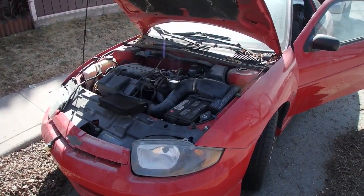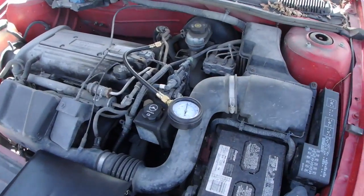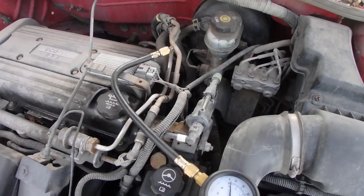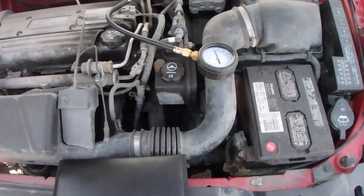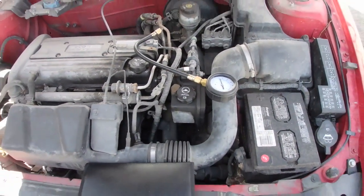Here's a 2005 Cavalier. It died a little while ago. He suspected a fuel pump, but when I put the gauge on it there was fuel present, but the battery's dead. So we're going to use the battery booster, hook it up, turn the key forward, and just confirm fuel pressure first. Then we'll take it from there.